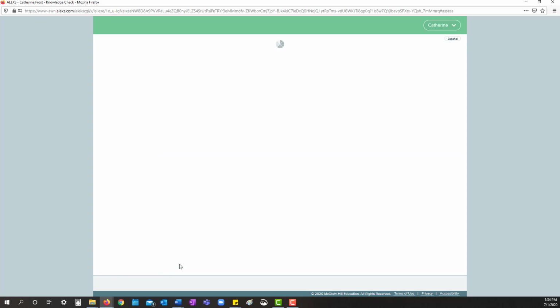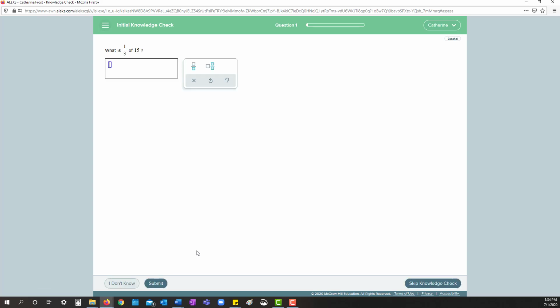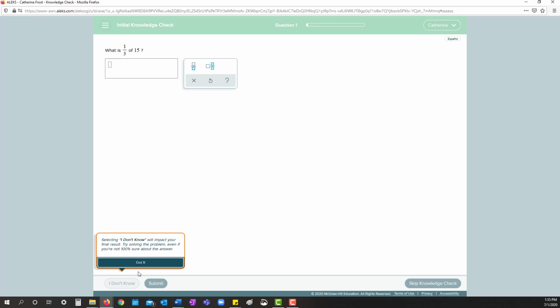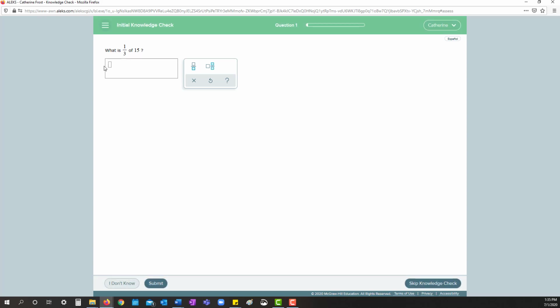I'm going to go ahead and click Start Knowledge Check. And so a little more about the calculator. It is scientific, but it's not quite as nice as, say, the TI-35 or something like that. It's a lot like the Windows scientific calculator, so it doesn't do as well with fractions, but it has a decent amount of functionality. Okay, so if a student clicks I don't know, it's going to say, are you sure, basically, and then they can actually give it a try, or they can click I don't know again.